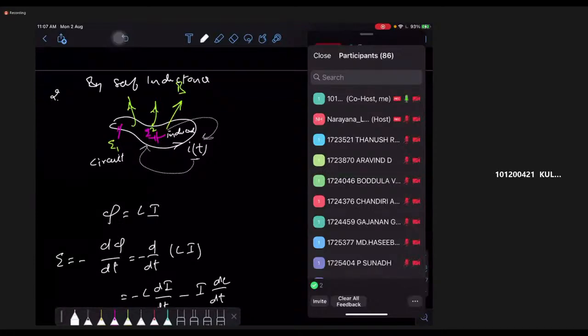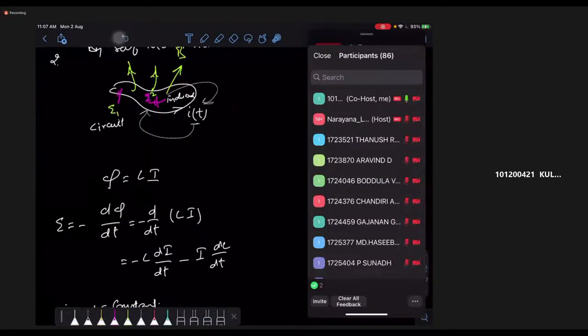So it's almost going to be a kind of opposition. It's not necessary that current will not change. Current will change, but it is going to have an opposing effect. The EMF is going to have an opposing effect. And how much opposition is there? The flux created by the current is Li. And EMF is going to be the rate of change of my flux. The flux is Li, so any change in the Li is going to induce my EMF.